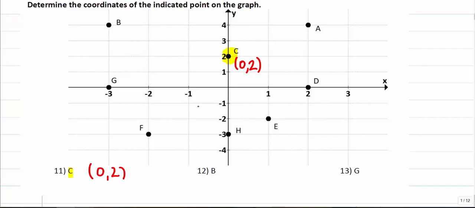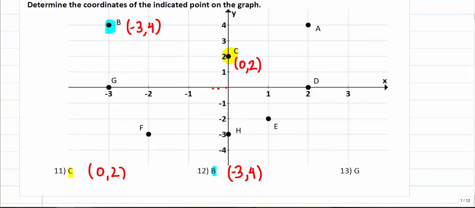Then for point B is way over here, so if I were to move to point B, I would have to go this direction, which is the x direction, the first coordinate, -3, and then I would have to move up 4 units. And so my solution there would be -3, 4.